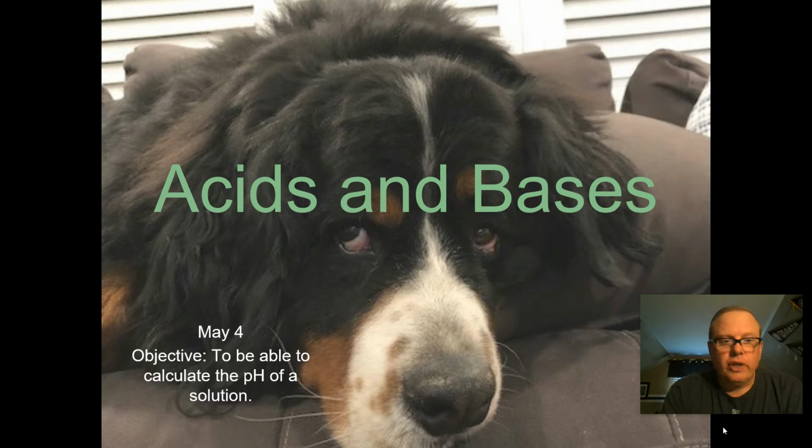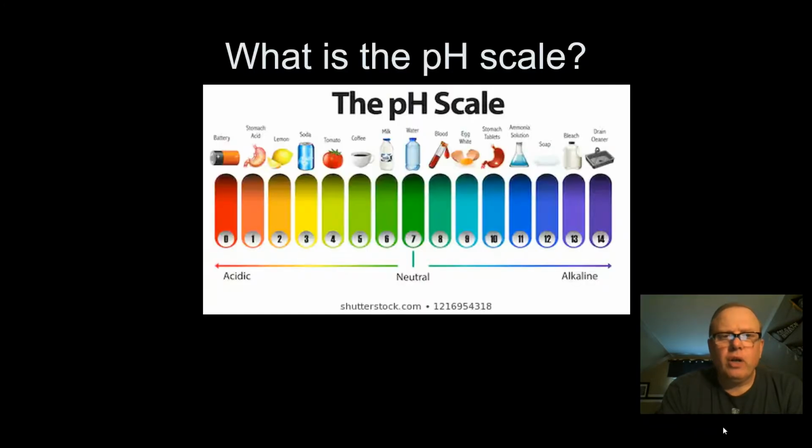Acids and bases today, and our objective is to be able to calculate the pH of a solution. So how is this done? As we talk about acids and bases, very early on, we wanted to be able to talk about pH. Now, the pH scale here is something that you've heard of before.